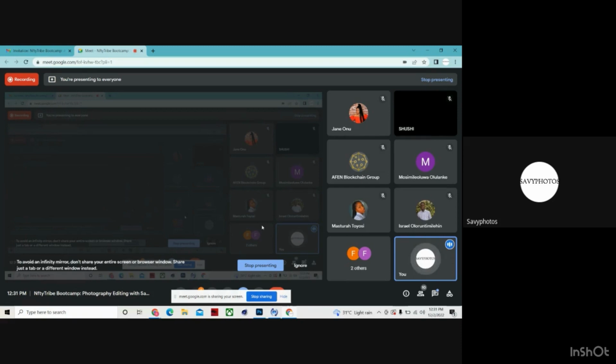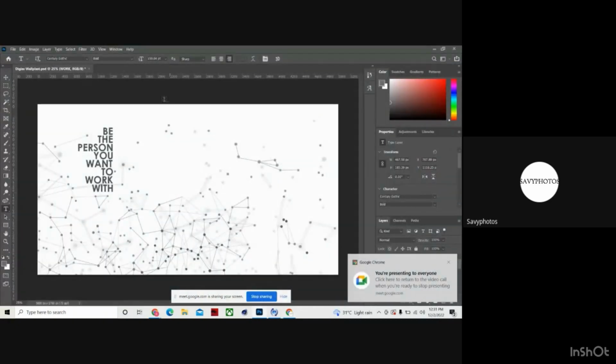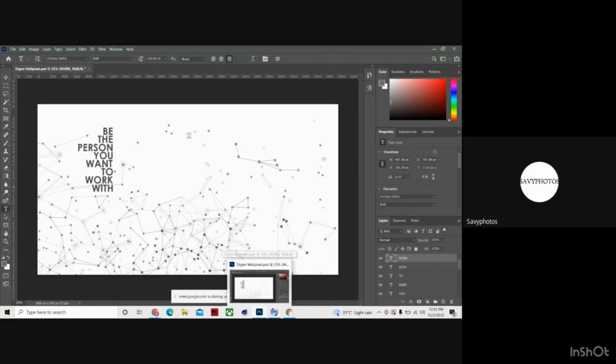All right, thank you. So this is how we're going to go about it. I'm going to take you through the basics of Photoshop, maybe pointing you to how to make those images pop, to bring out a few things on them. On this particular PC, I have a Photoshop, let me check it out. Since you can see my screen, it'll be easier. I think this is a 2020 Photoshop, but it wouldn't really matter.